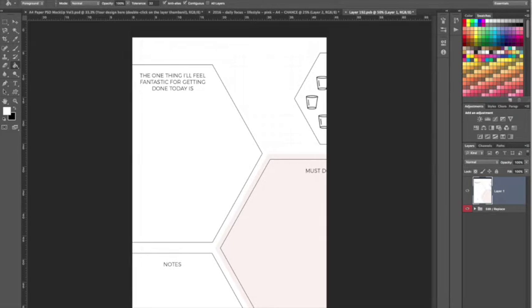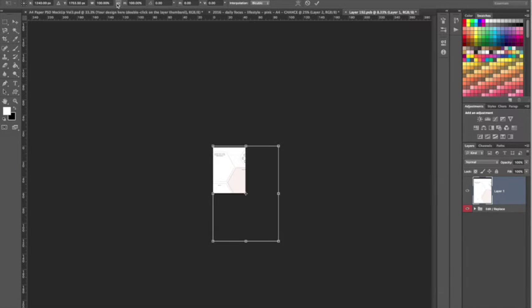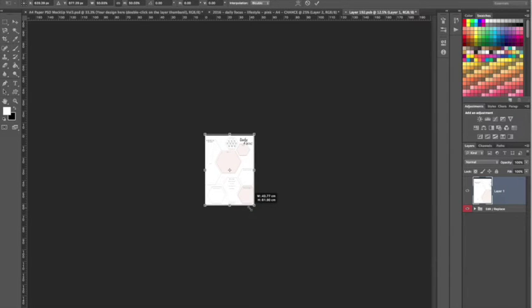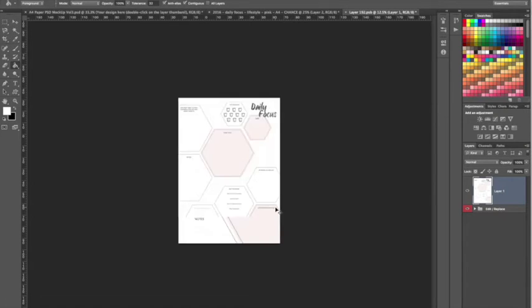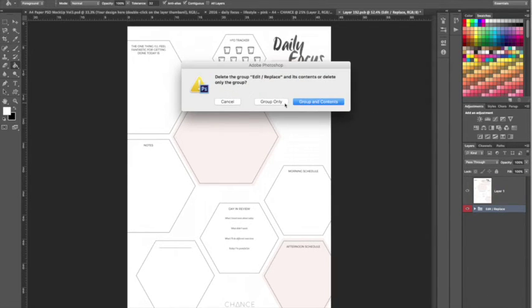my digital product. And I'm going to now hit Control T, which is for transform, and I'm just going to zoom out. Make sure that constraints like maintain aspect ratio is clicked, and I'm just going to shrink this down to the size of the page and then hit enter once I'm satisfied. Command 0 will bring it back to full screen. I'm going to delete this layer here because it's not needed.